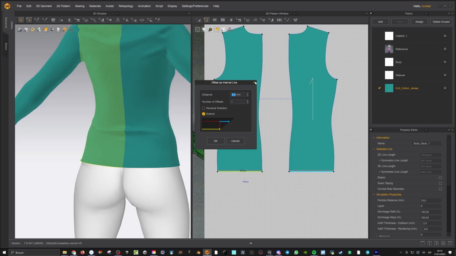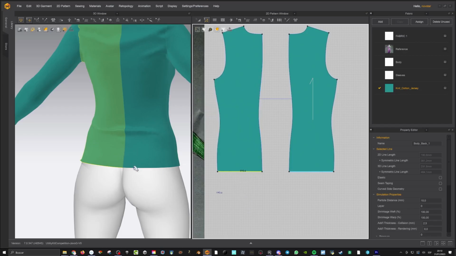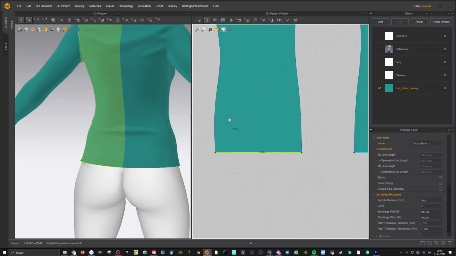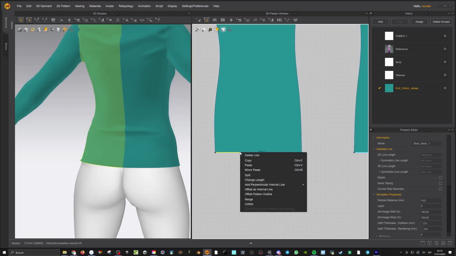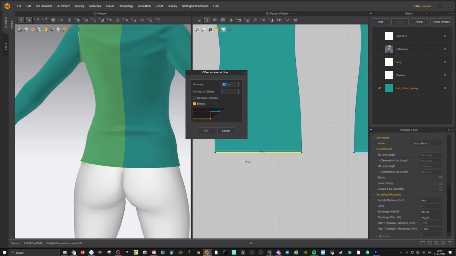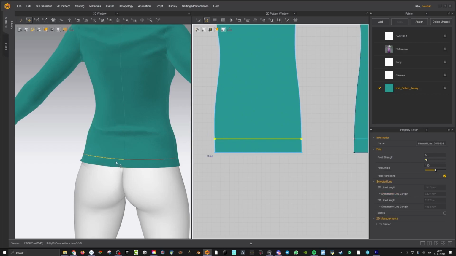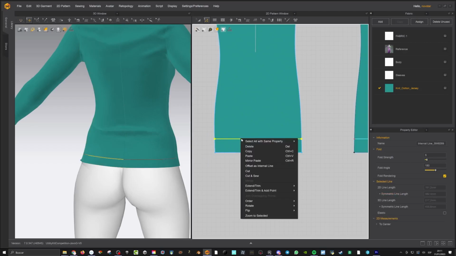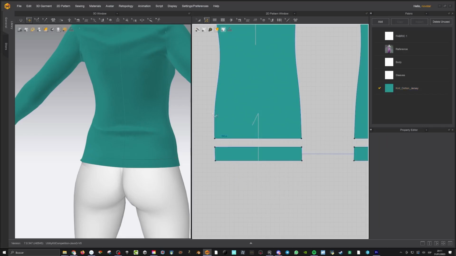So what I'm doing now is, because I don't want to just push this up, because I think the shape is quite good, I'm gonna right click on this line. I'm just gonna say offset as a turn line, and I'm pushing this up however many millimeters I think it's worth pushing it up. So I think maybe let's do 30, right? And the dip, yeah, for now. And then I click again on this line, and I'm gonna say cut and sew. And like this, I have a chip.